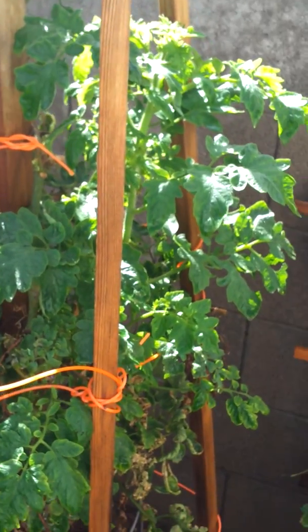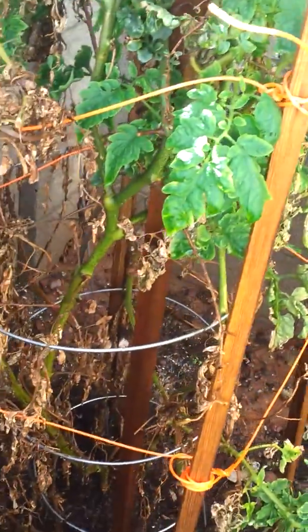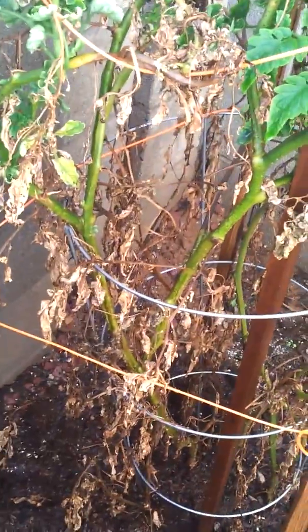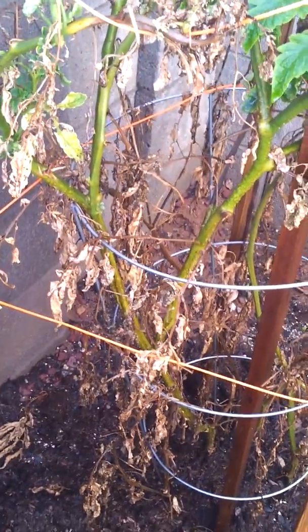This is my tomato plant, starting to come back a bit. We can see I pruned it a little bit. It's kind of dying a little bit down at the bottom, but the top's regrowing, so hopefully the foliage comes back. And what we got here, I already packed up some topsoil, so this corn is doing a heck of a lot better. He's a little yellow still, but he's doing better. It's a winter squash.